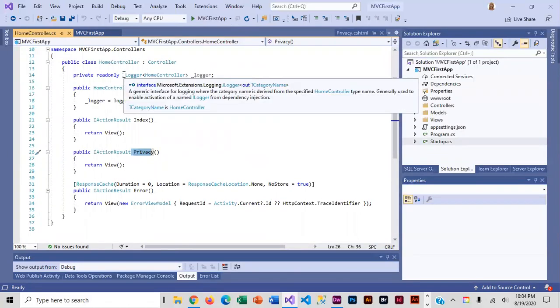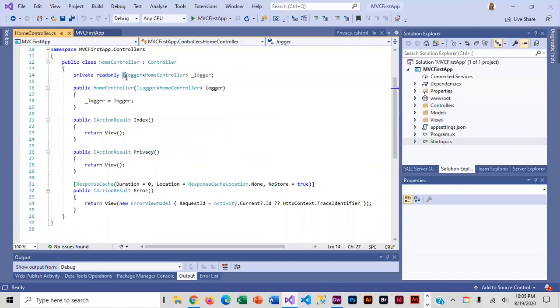What's interesting here is that all of the action methods start with I, and you might be wondering why. The older version of MVC, the one before .NET Core, has the same action method names.